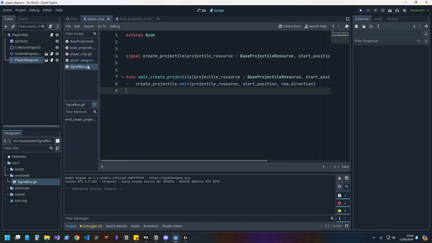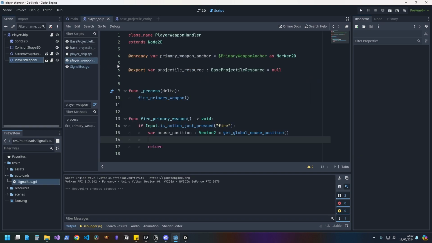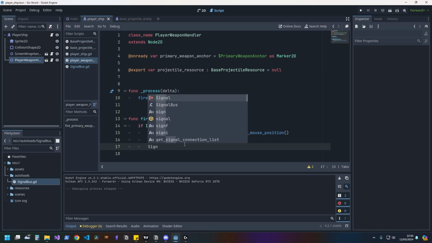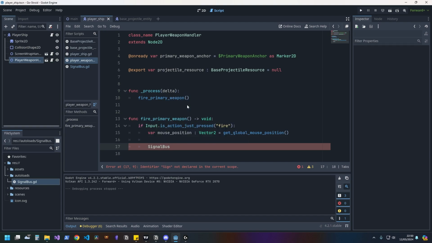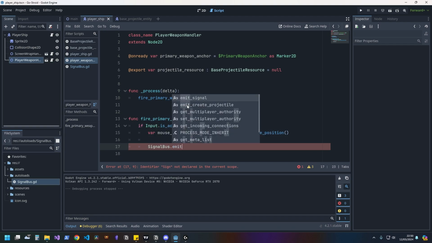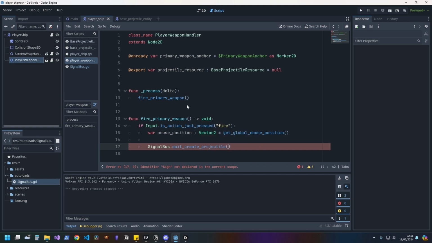We now need to go into the player weapon handler that we created and actually fire this signal. So to fire a signal like this, I'm going to remove this return function. There we go. I'm going to first call the signal bus, because this is how you call autoloads. You have to call its name. As you can see here, it's popping up, signal bus. I'm going to use dot emit create projectile.